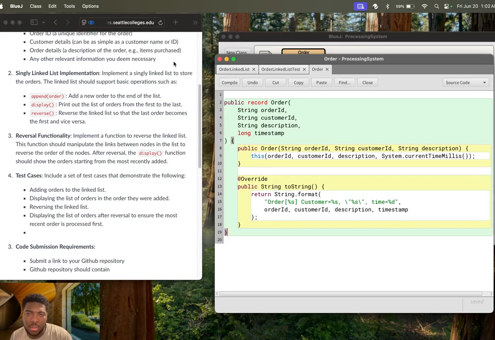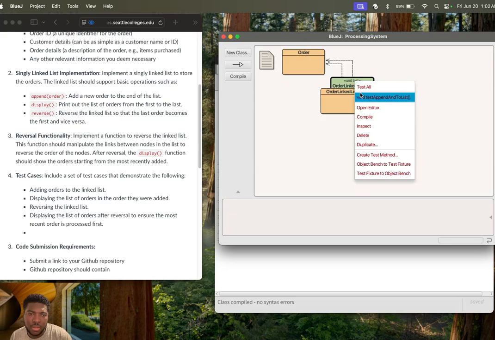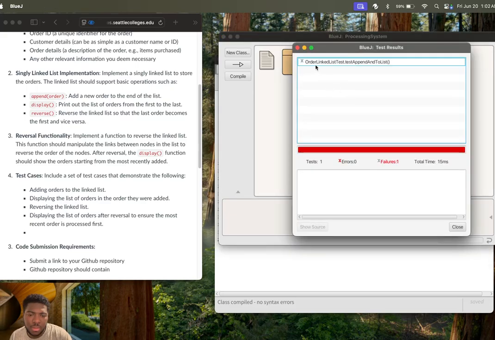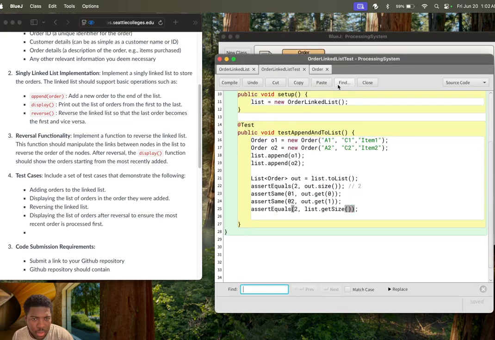Let me go ahead and compile that. Let me run this one more time. Compile this. Okay, yeah, so here we have spread of 1, but it was A1, C1, item 1 time. Hold on, let me see what I did wrong here.